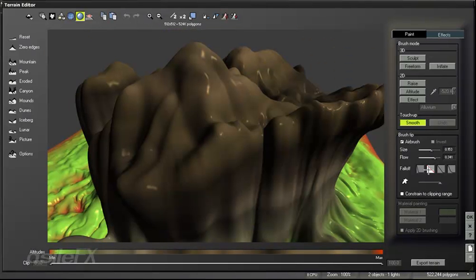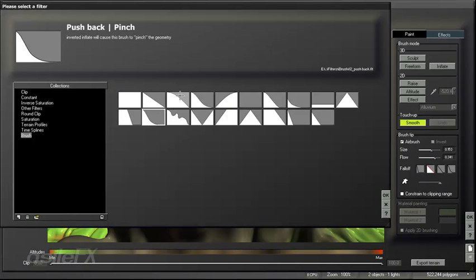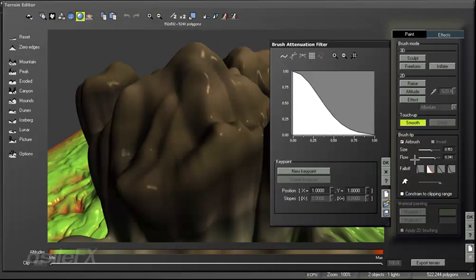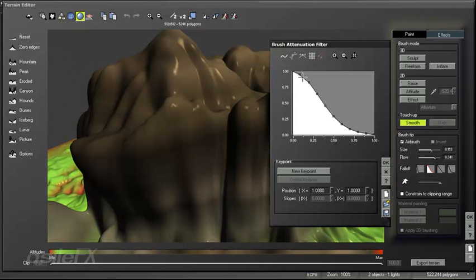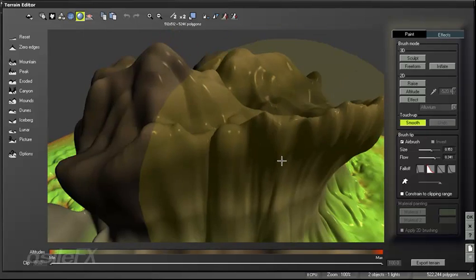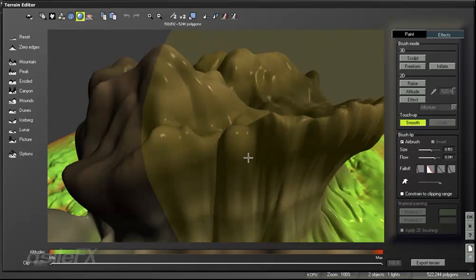And what I'm going to do is load in the Gaussian and edit the filter and just take that first point and pull it down just a little. You can really see that their presets are using a lot of points to define that curve rather than using an actual curve.